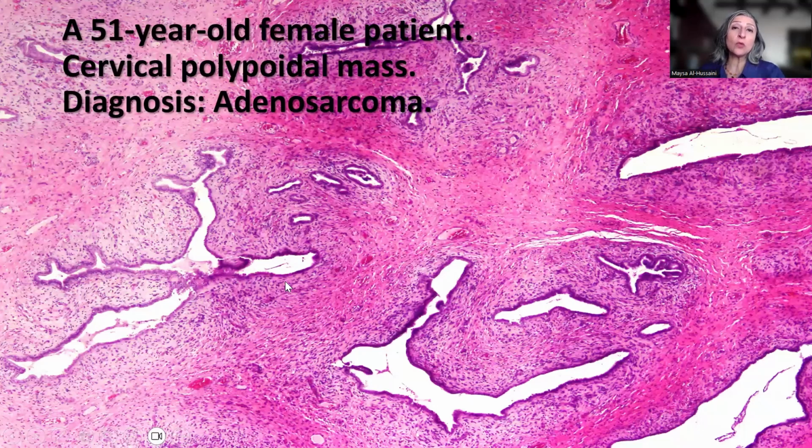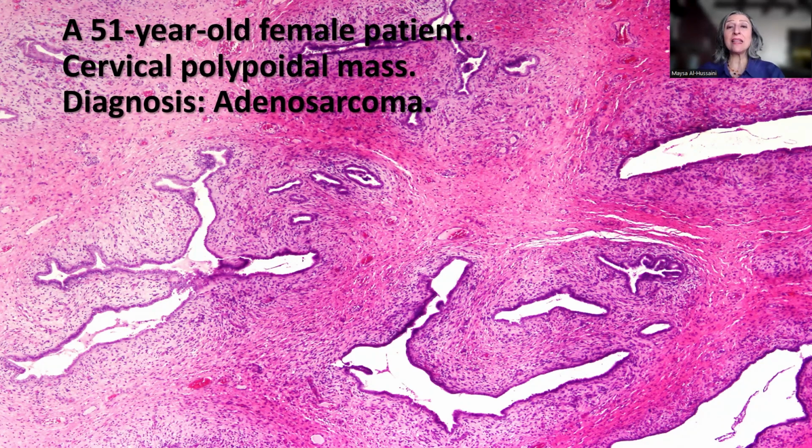So the final diagnosis that was rendered on the polypoidal mass from the cervix was adenosarcoma. The patient underwent hysterectomy, and actually the origin of the tumor was found to be from the corpus, uterine corpus, rather than from the cervix. This is a very typical scenario of this rare tumor, and even in imaging, they cannot always be sure of the origin of the tumor.